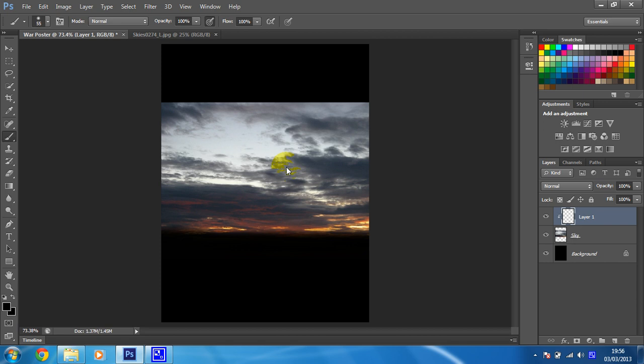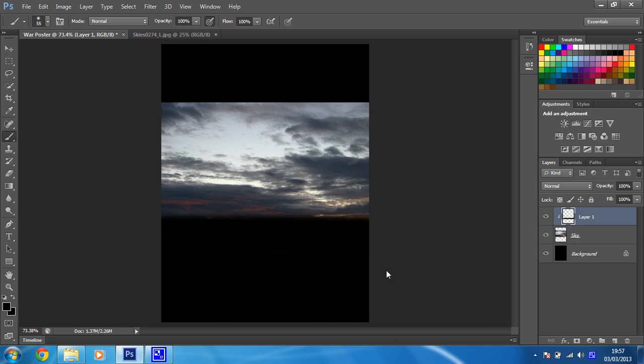is I'm going to start painting the lower part of the sky. Okay, so I'm just going to do this here, so I don't want to paint too much of it, but I just do want to paint enough, so just this sort of area here. Okay, and at the moment that'll go black, which is fine, that's what I want.